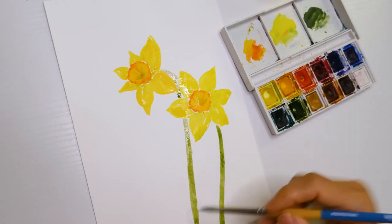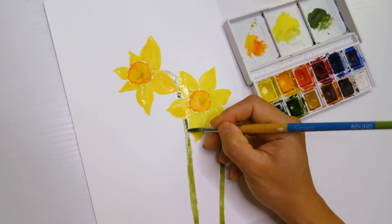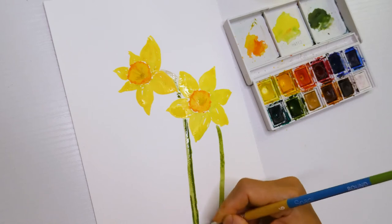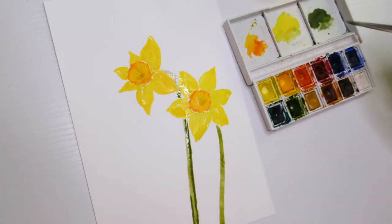I'm mixing a slightly darker green by adding more sap green and some more ultramarine. Paint the shadow on the stem to make it look more 3D.